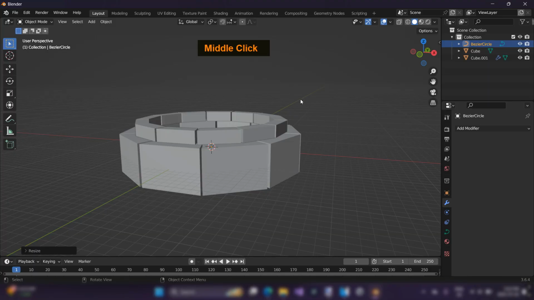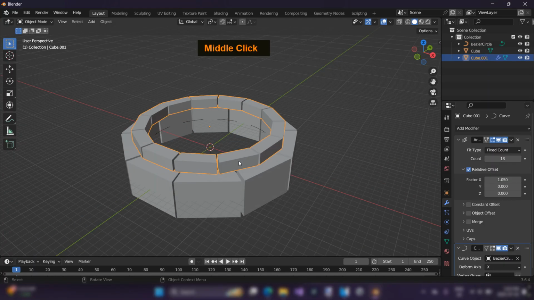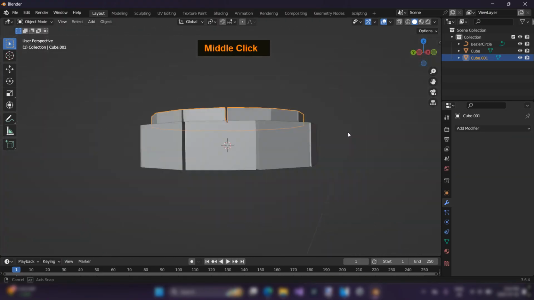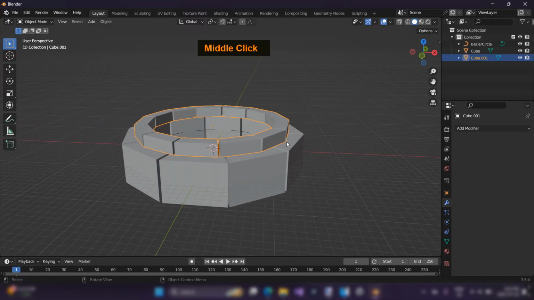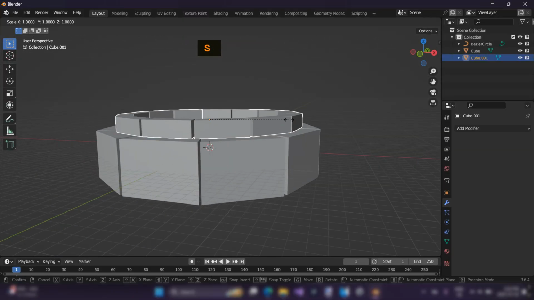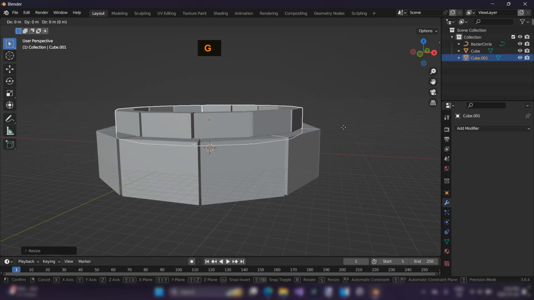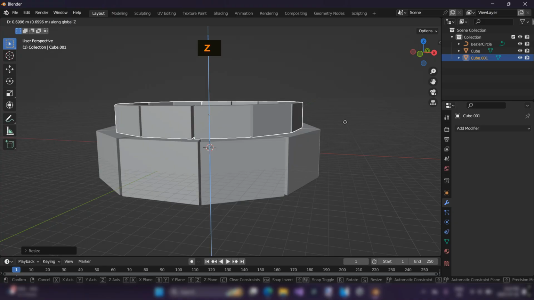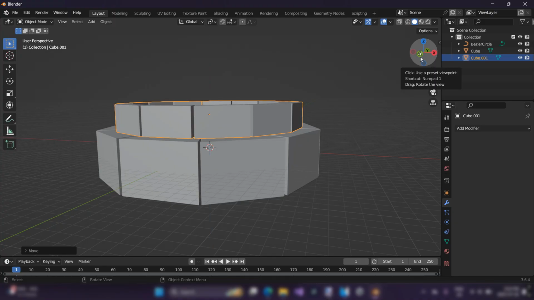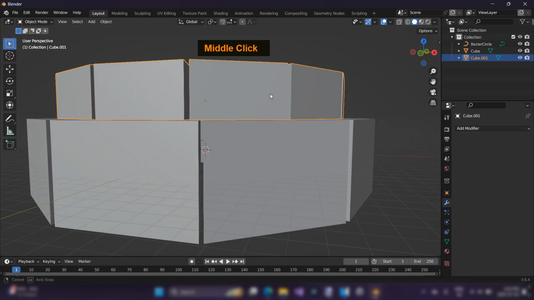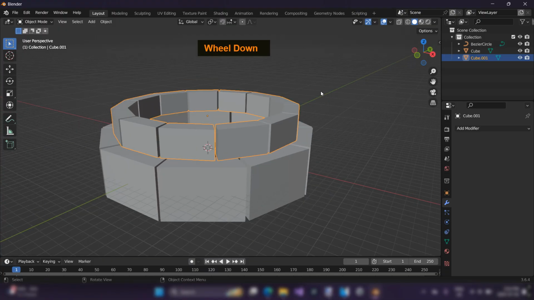So I hope you've paused the video, you've got your bricks there. And once again, we're going to apply both of these modifiers because we're done using them and we've got these things the way we want them to be. I'm going to scale these up just a little bit, make them a little taller on the z-axis, and then move them up on the z-axis. There's an easier way to do this, but I don't want to overload you with too much. I'm just going to make sure these bricks are stacked nicely on top.